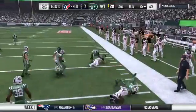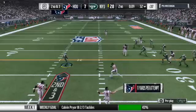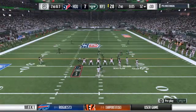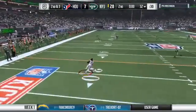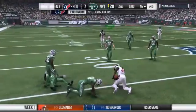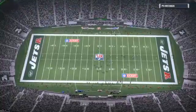It's complete. And he's able to get out to the 32, brought down there. 7 yards there on the first down screen play. For a second there, I thought that might break big. Screen pass. Looked like it was coming together. Looked like there was an opening. Still ended up with a solid game. He's going to flip that out to the flat. It's complete. So we have reached halftime here in the Thursday night opener.